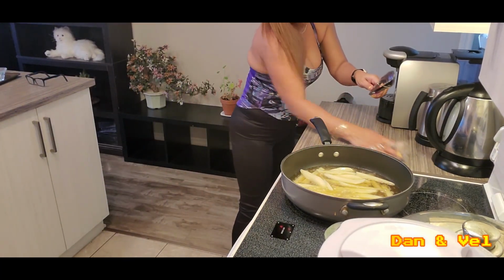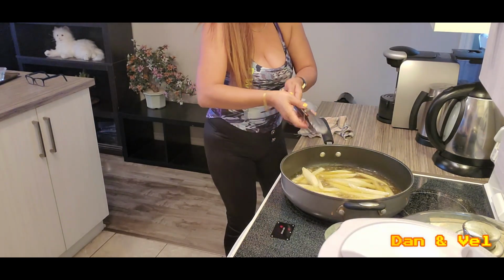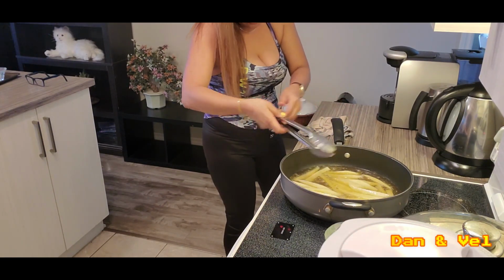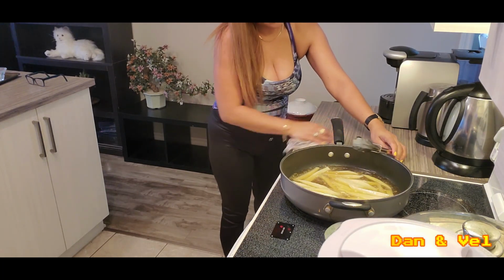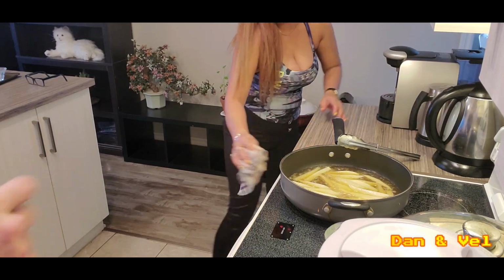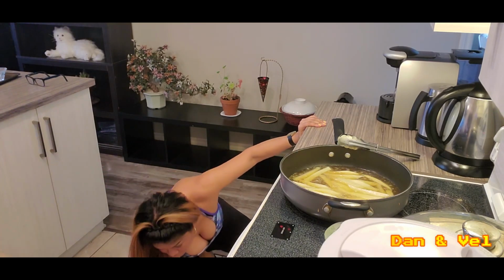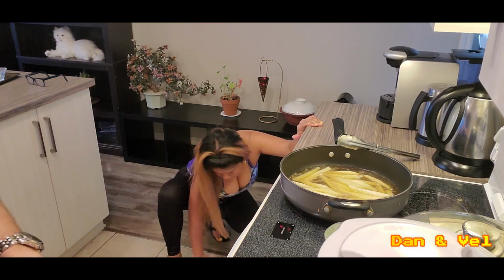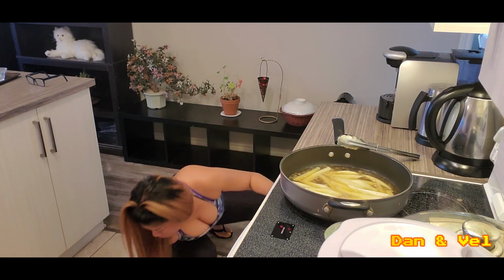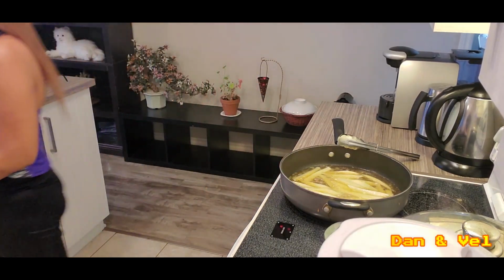So I think French fries are not very hard to make. You cut your potato, heat your oil, put your potato in the oil, and cook maybe around 10 minutes. It depends on the size of your potato, because this potato is big. She made a big potato recipe, so maybe 10 minutes. Normally 5 to 7 minutes if you like small French fries.